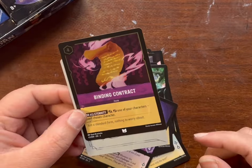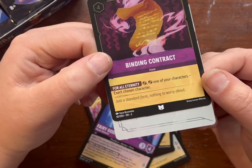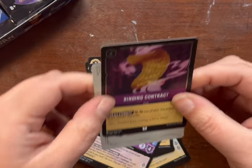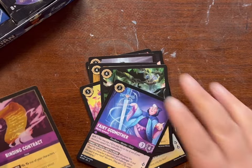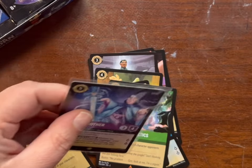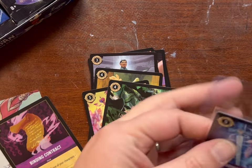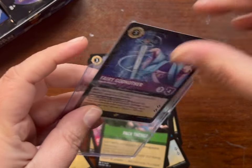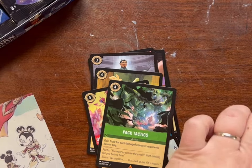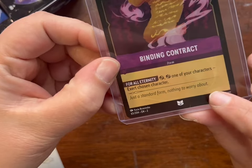Oh man, I kind of want to frame this one. I use this as an example — like the Little Mermaid contract. There were people attempting to inappropriately use an NDA. And I'm like, no, I'm not signing that. I've had zero power and zero voice in this situation, and you're like 'we can help with this, just sign this' — but by signing it you'd lose all your power and voice in the matter. And I was like, peace out. I'm just going to put this one aside because I might do something fun with it — maybe mail it to them.